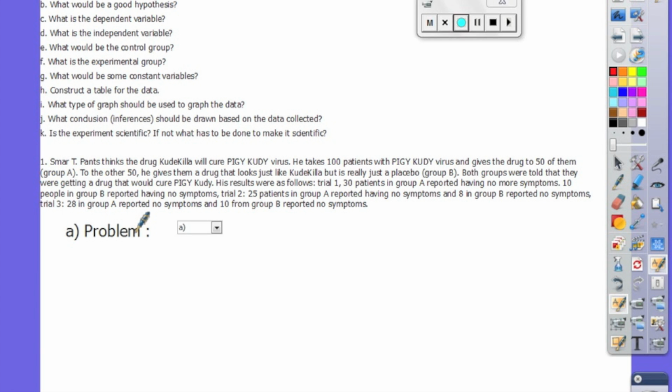In this particular little story, Smarty Pants wanted to see if this particular medication, curricula, would cure people that have that virus. So what we're going to do is put it in the form of a question. Will taking the curricula cure people faster? Anything that's reasonable like that will be accepted. We write it in the form of a question. And here we do cause. This is what we think is going to cause the change.